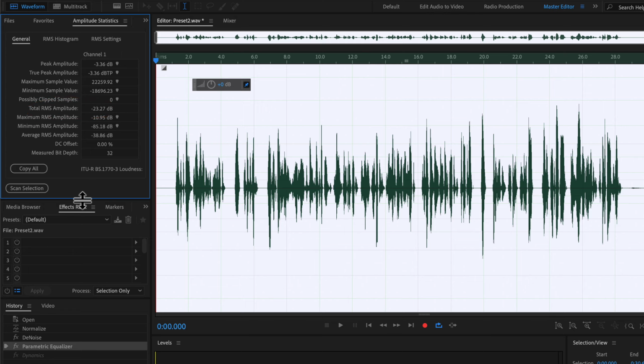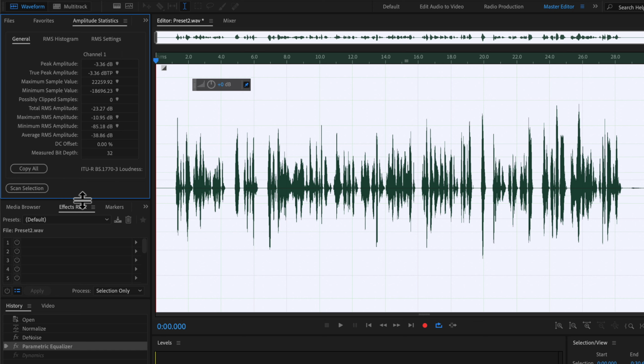These two are important numbers, peak and total RMS, because after compression, we expect the RMS to increase. That increase has to be measured against the peak. For example, if two audio files have the same peak level, then we can compare their RMS. If one has a lower peak than the other, then the RMS comparison is not correct. If two audio files have different peak levels and we compare their RMS, then that will not be a correct measurement.